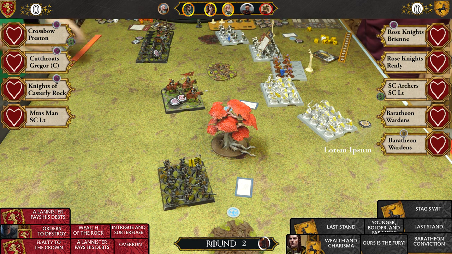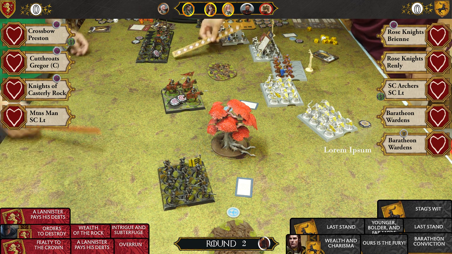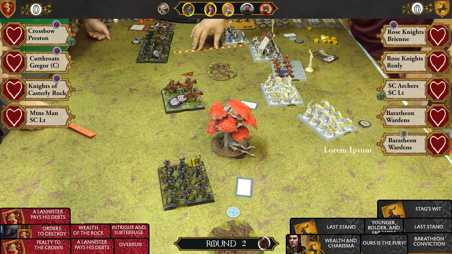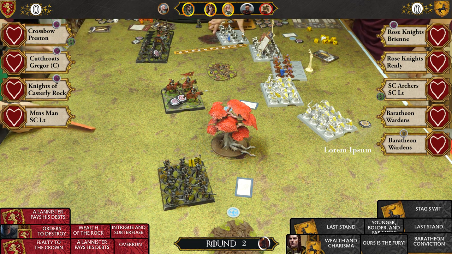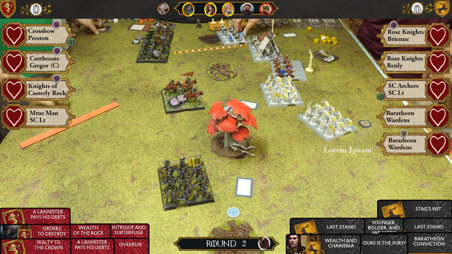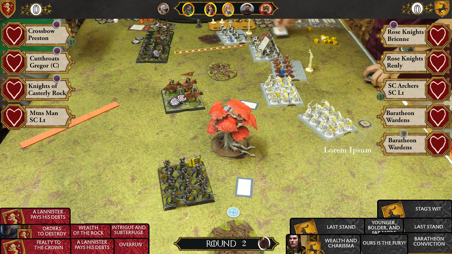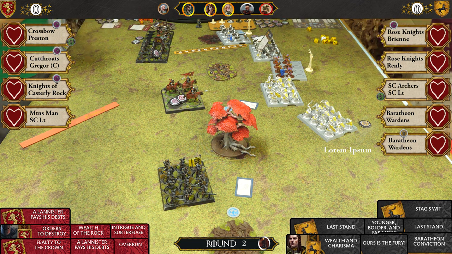Okay, wait, let me see first. What's the distance between you and me? 8 inches. 3 plus. So I can move back a little bit. I want to make it 9. Make it a 4. Yeah, so... Ouch. Okay. So this will take the objective and I will mute Cersei. Okay, Cersei's muted.